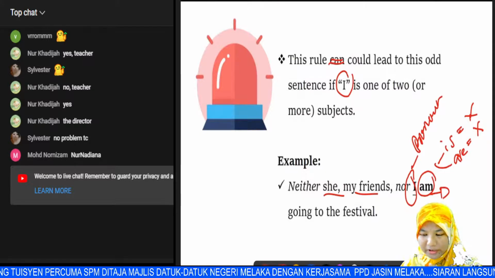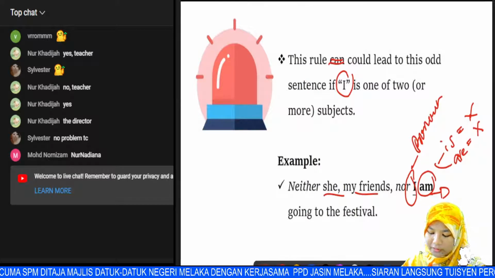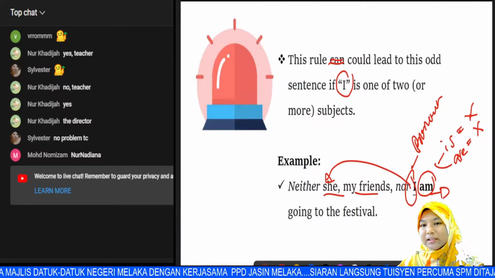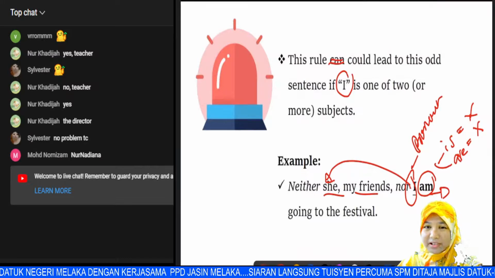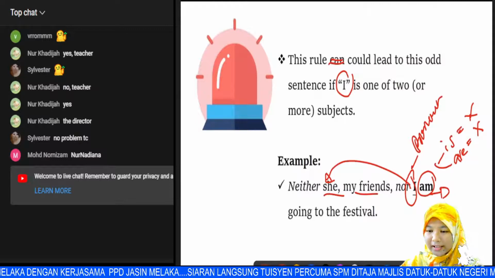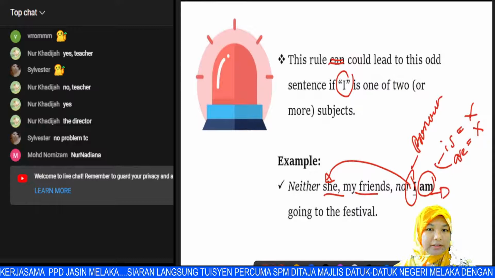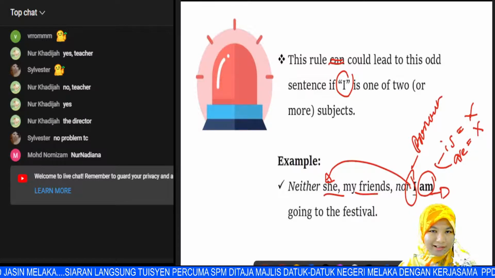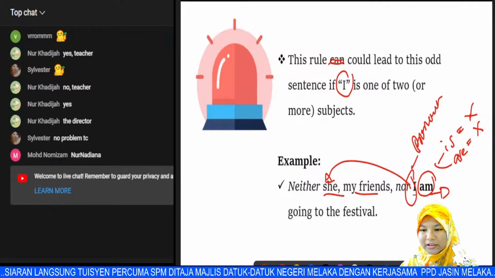You may try to change and put I in front. You can actually change I and put it before she, but I would not say that it is grammatically correct per se, because according to the rule, I should be placed after here. This will be the arrangement: my friend and I, my classmate and I, my family and I.